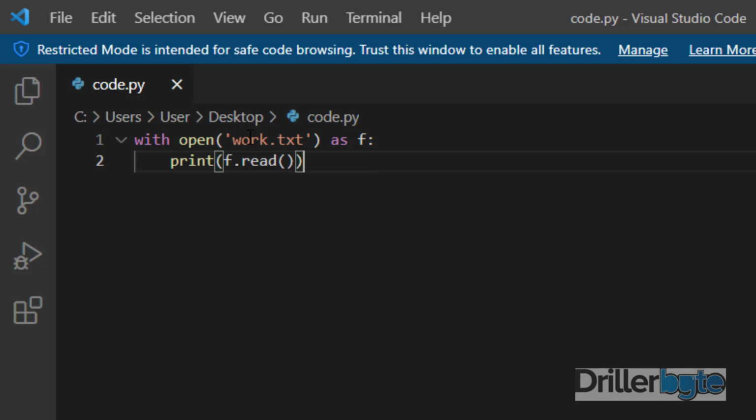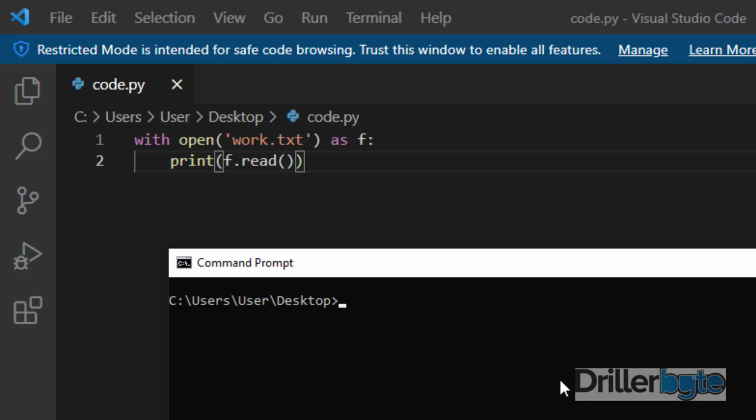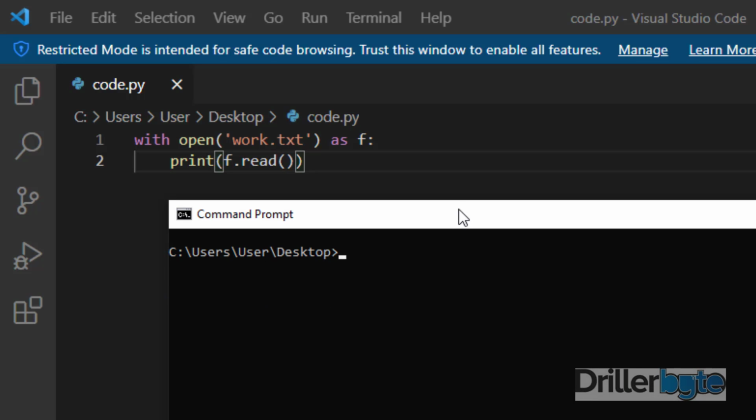You can see that this with keyword works very well, and you don't need to close the file. You don't need to use f.close, so it opens and it closes the file after the operation. I would run my Python file like this, hit enter, and you can see this is my text again shows up.